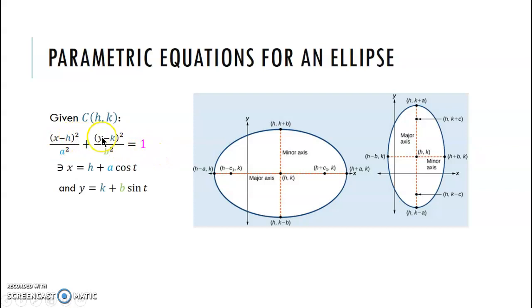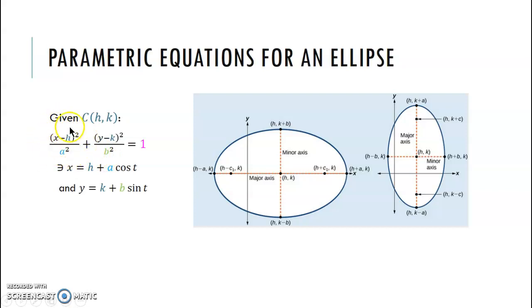Okay, I hope you realized that this right here, the x minus h squared, the y minus k squared, that's straight from the circle equation. The only difference is now we have equal to 1, and that's because our radius isn't a perfect radius anymore. This isn't a perfect circle anymore.